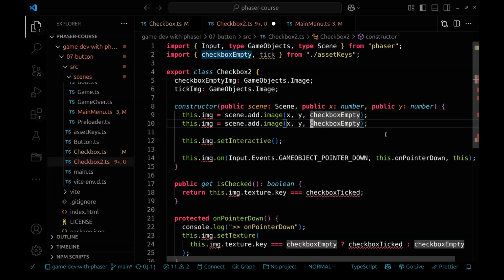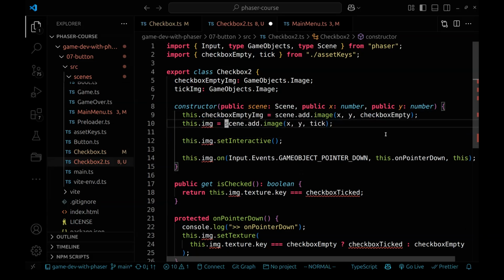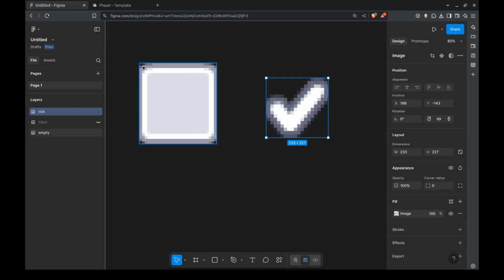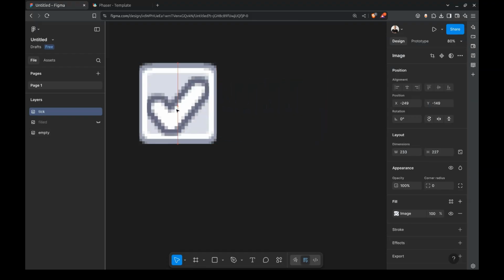So I'll keep the X and Y the same. So with that, I have both of my image game objects. What I need though is to set interactive on just one of them, on just this one, right? So if you remember, I want the area of this one to be clicked, right? And this will be embedded in it.